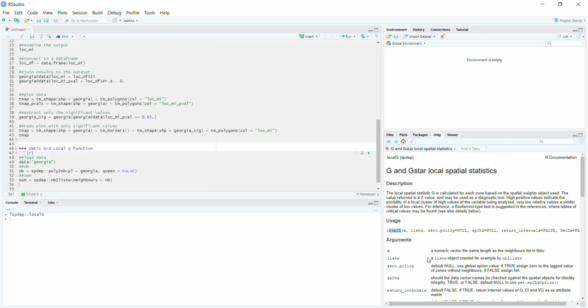Now, I just want to point out the key difference between this workflow and the workflow for local Moran's I is that if you look through here, there is nothing about a p-value, which means we have to go the next step and actually calculate those p-values and adjust them ourselves. But we'll cross that bridge in just a second. So let's go ahead and code up our local G statistic.